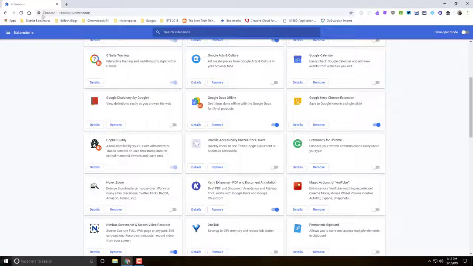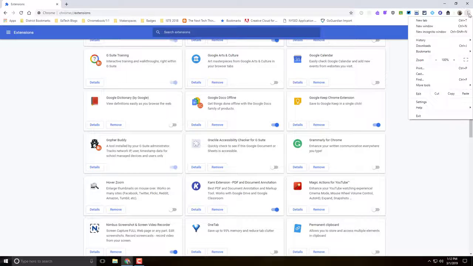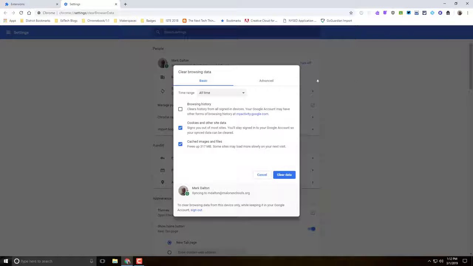So that's the first thing we would want to do, is get rid of any of those questionable extensions. The next thing I would want to do is come up here and click on those three dots again and go to More Tools. And right here it says Clear Browsing Data. If I click on that, it's going to open up a new tab. And in this window, I'm going to want to check that box too that says Browsing Data, and then leave those all checked, and make sure this box is set to all time. Okay, we don't want it just to be the last hour or last day or whatever. Make sure it's all time, and then go ahead and click Clear Data.